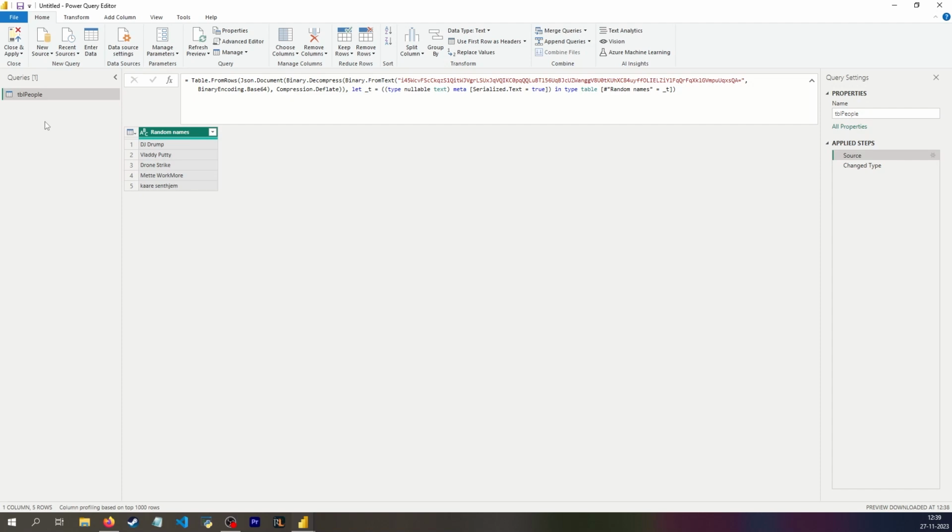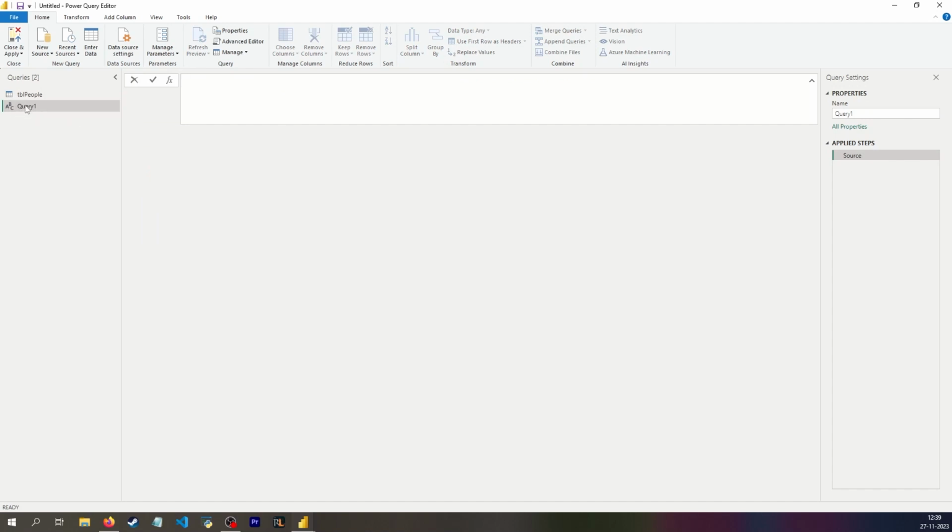First I'll have to make that function, and then I'll show my original method to replace values in a column instead of creating a new column, and then I'll show a new method I was shown. Normally when you make a function you want to create a parameter and then a blank query, but because this is such a simple function, I'm going to keep it inside one function query because there's no reason to add more clutter. Since this is a function, I started with an equal sign and then open close parentheses.